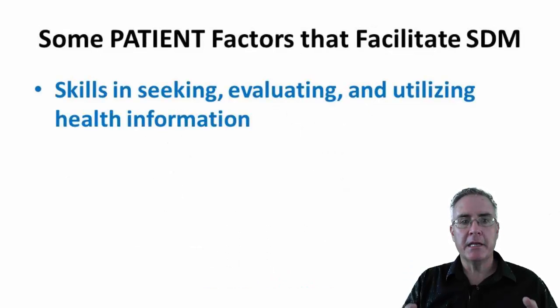Shared decision-making is more likely to be found in visits in which the patient is skilled at finding information, evaluating information, and figuring out how to use information. People differ dramatically in their abilities to find, understand, and use health information. These health literacy differences are well studied. People who are good at health information seeking and evaluation of health information are more likely to want to share decision-making in their medical encounters.